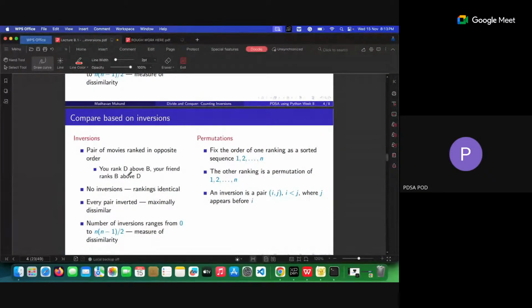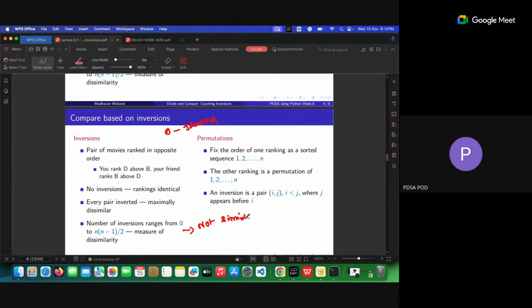For example, if both of them have given similar rankings, then what do you say about the comparison between you and your friend? The inversions are 0, no inversions. Then you and your friend are identical. Both of them are the same. For example, if your opinions are in the opposite direction of your friend's, then we can say they are not similar. You and your friend are not similar.